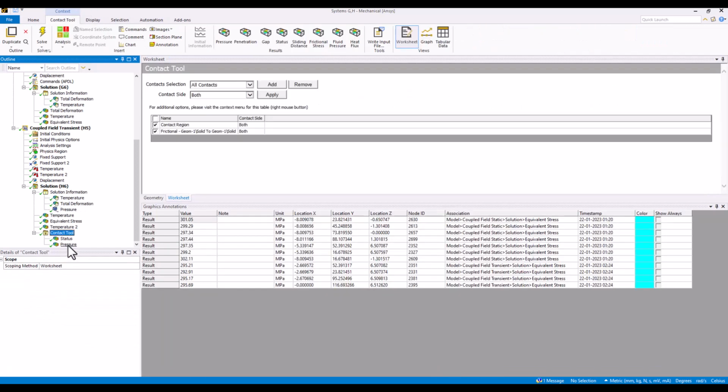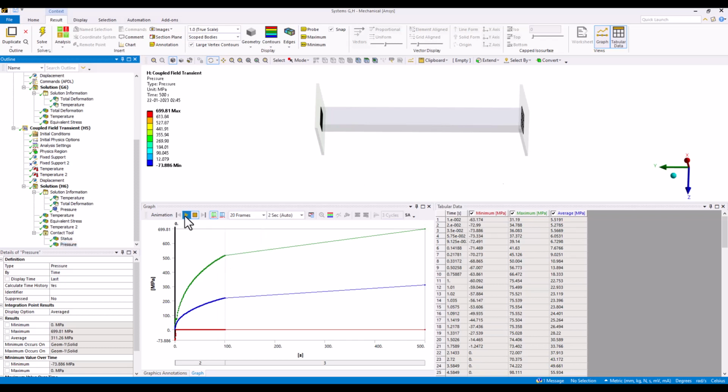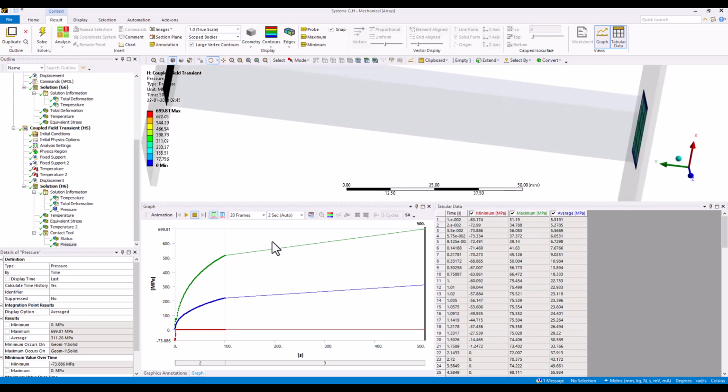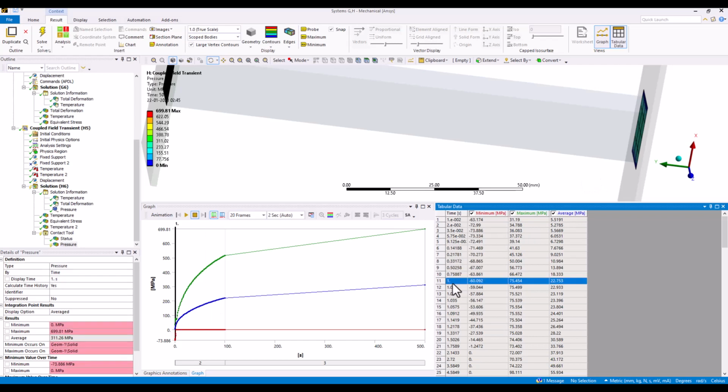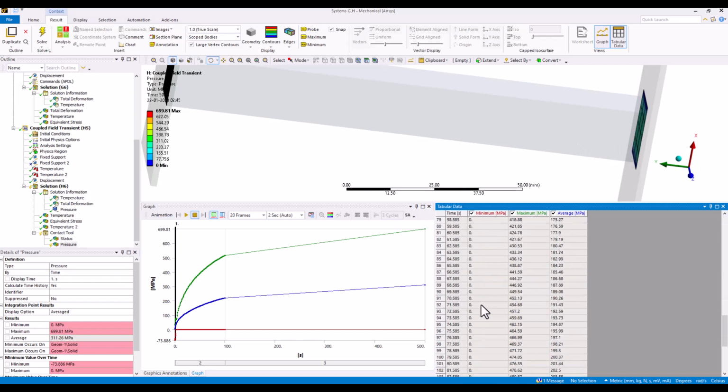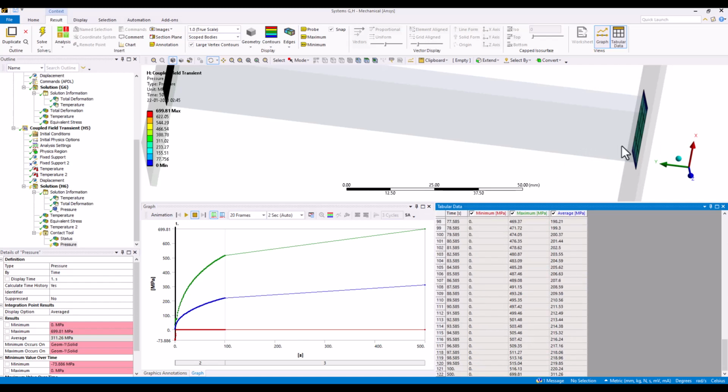Also, if we look at the contact pressure, you can see how it is building over a span of time. Initially, in the first load step, because we had applied the displacement, you can see the maximum is around 75.454. This builds up because we are trying to displace this body in this direction. After that, whatever contact pressure change is happening is due to the thermal stress development, where this body is again trying to push this body in the y direction. That is the reason we are seeing some variation in the contact pressure.